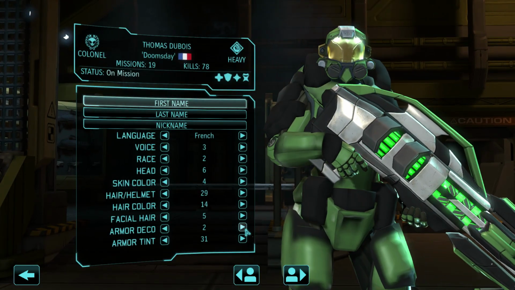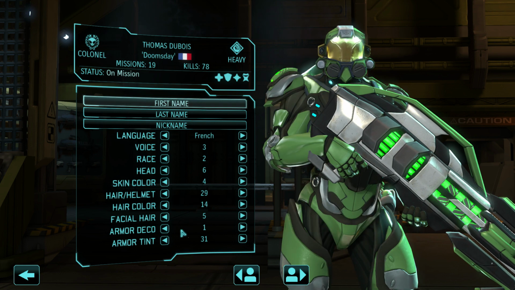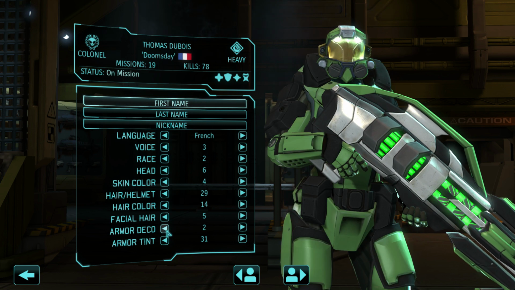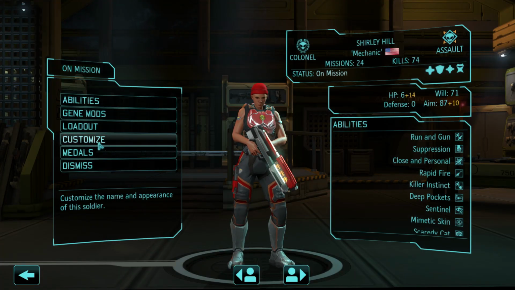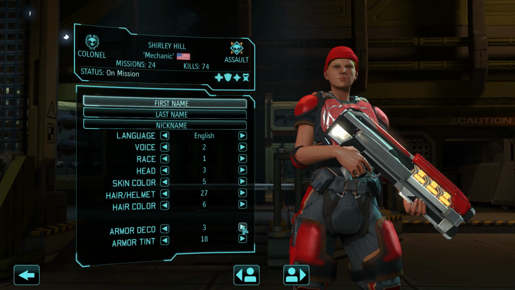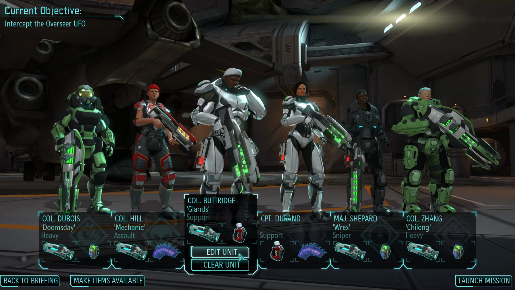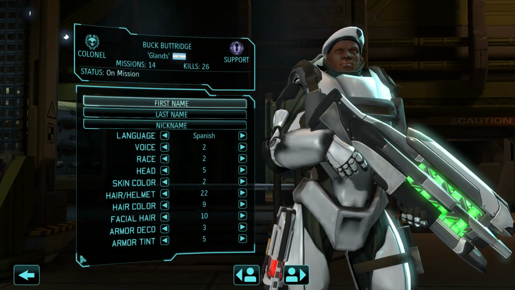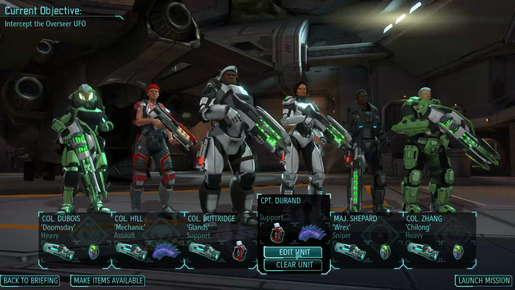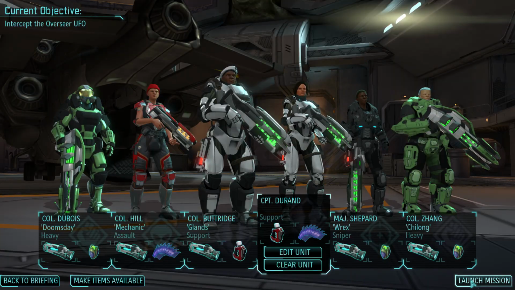I do want to just check out this. The Titan armor decos actually look really good. The first one's nice. Second, they're all actually pretty cool. I think for our heavy, we'll go with that one. I don't know if it makes a big difference here. It's basically shoulder pads, but because of the gene mods, it actually doesn't really matter. Let's rock that. That looks pretty cool, but let's go to number 3. Looks a bit more intimidating. There we go. Okay, let's launch.